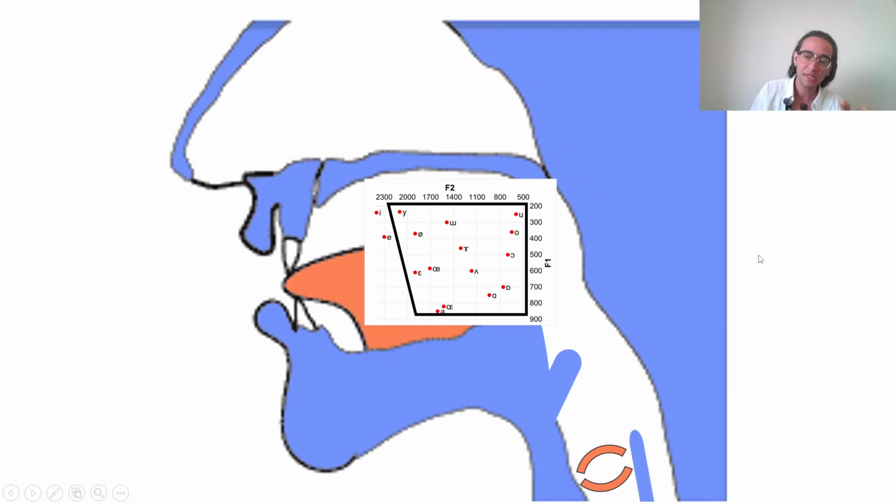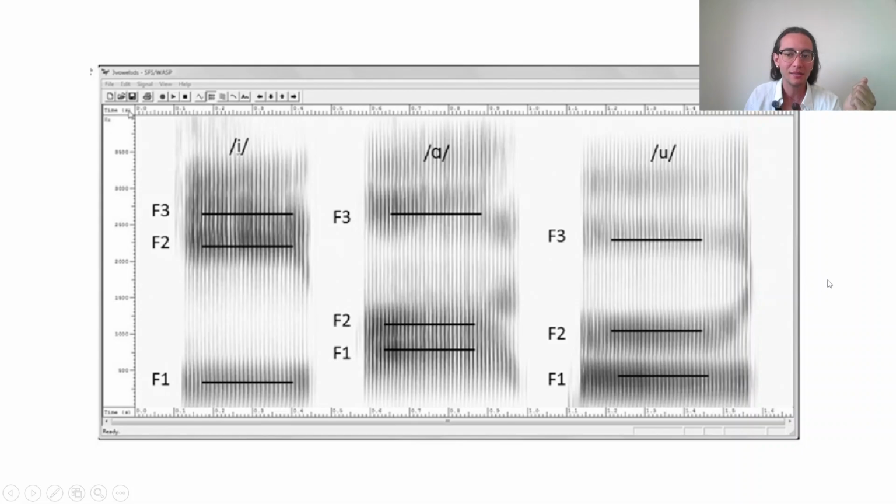Now, what I do just want to say is that, again, the most important thing is not the exact hertz that these frequencies are vibrating at. It's more about the relationship between them. And even for one speaker speaking in a very consistent accent, you are not going to get exactly the same frequencies every single time. So there's a bit of movement happening here. And also, this formant plot is not taken from the same speaker as these spectrograms.